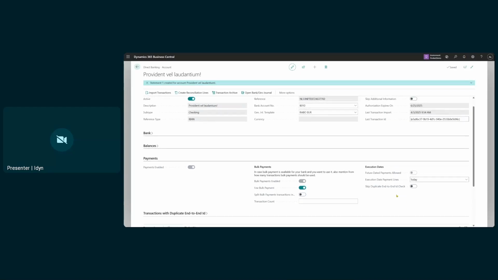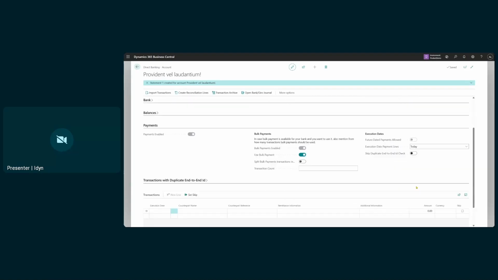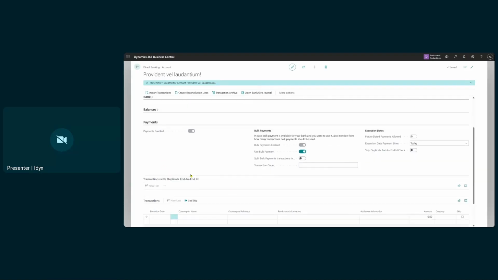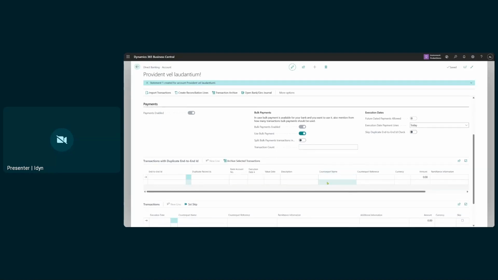Also important, you see on the left side, skip duplicate end-to-end ID check. If you notice that you have a lot of transactions in this part, please put this one on. This means that we will not check transactions with end-to-end IDs that are the same.